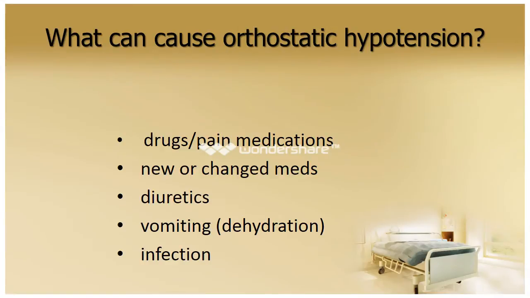What causes orthostatic hypotension? We discussed a little bit about what the patients look like. Now let's talk a little bit about some of the things that can cause them. Perhaps our number one concern is drugs and pain medications. Other drugs like blood pressure medications, antihypertensives that we may give, pain medications such as Dilaudid, morphine, even anxiety medicines or antipsychotics that the patient may be taking.